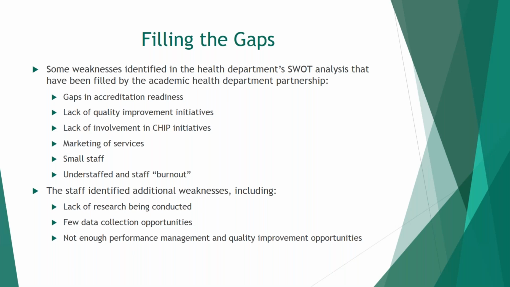The lack of involvement in CHIP initiatives: our ability to work with community health improvement project plans and ideas was limited based on the number of staff available, but with the introduction of interns every fall and spring semester, we've been able to be more greatly involved in our CHIP priorities. The marketing of services is perhaps the biggest one for the health department. There is no dedicated health educator, and our marketing ability is certainly limited.